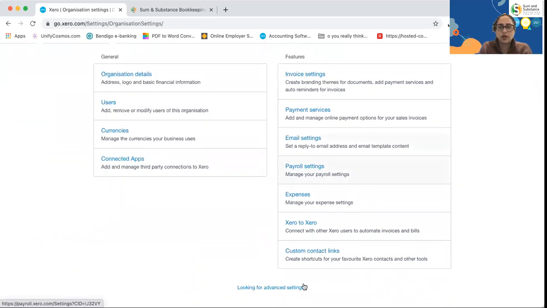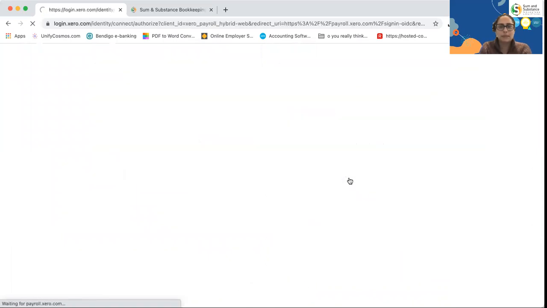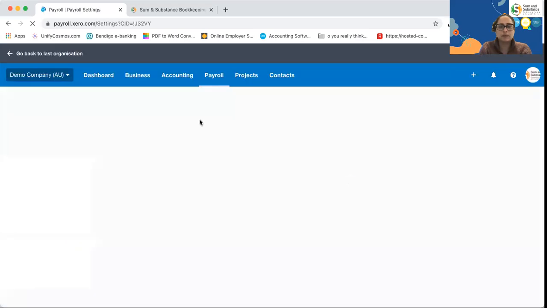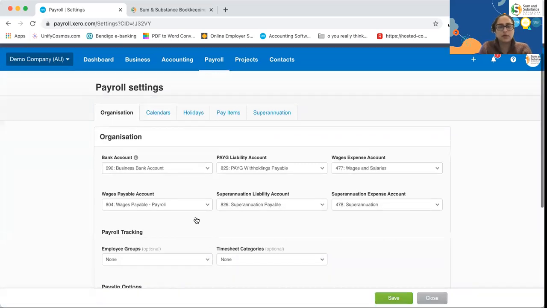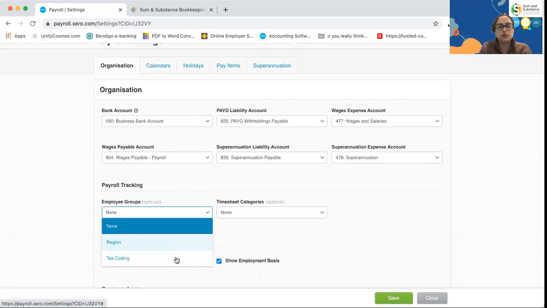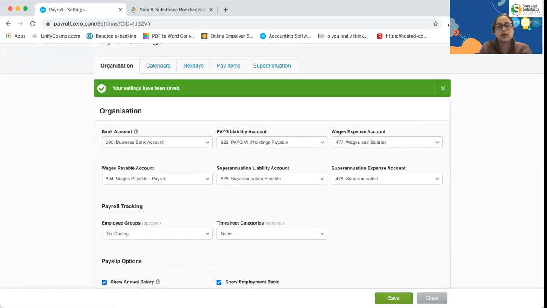So what I'm looking for is payroll settings here. And in payroll settings, you can assign one of the tracking categories to employees. So for example, here, we'll say employee groups, I want them to be tracked by tax coding.